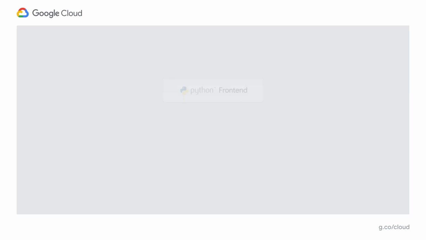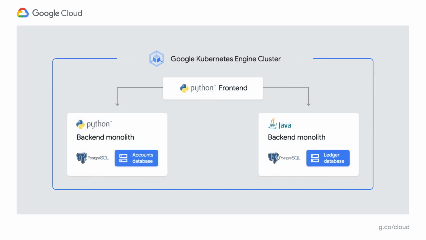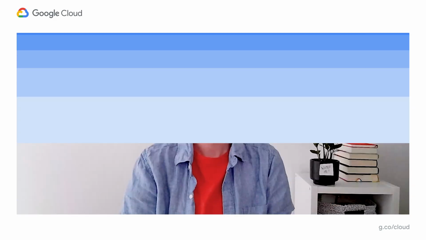Let's take a look at the production cluster to see what's running. Demo Bank is a 2-tier web app with a front end and 2 backends. One backend is written in Python, the other in Java. The backends are monolithic, each with an embedded SQL database. As someone who works with platform administrators a lot, something I really like about Anthos is the observability you get right out of the box.